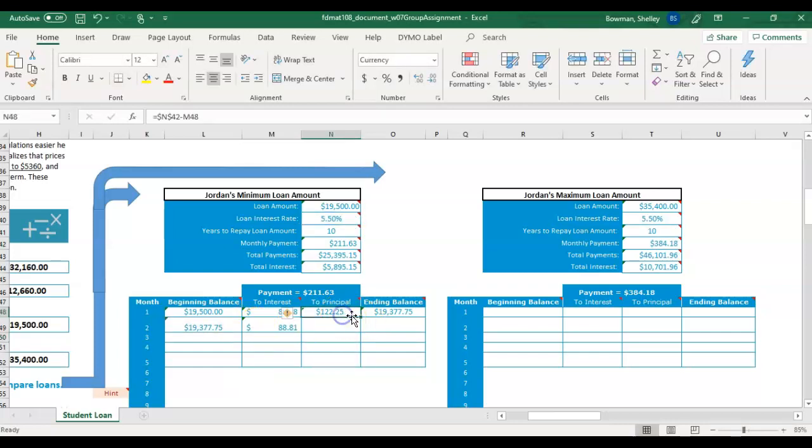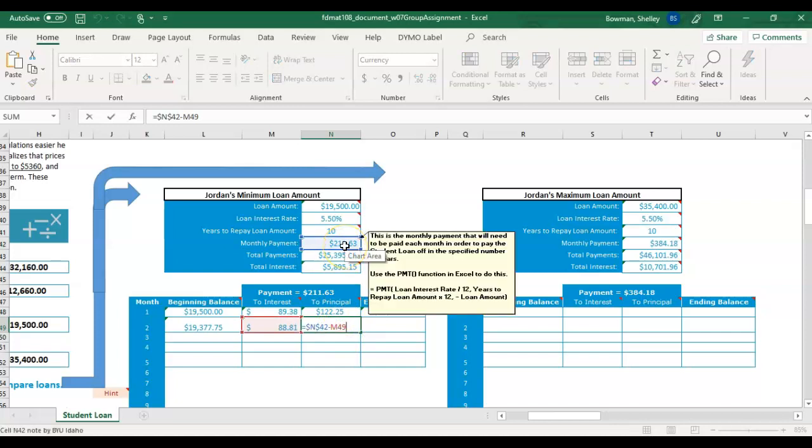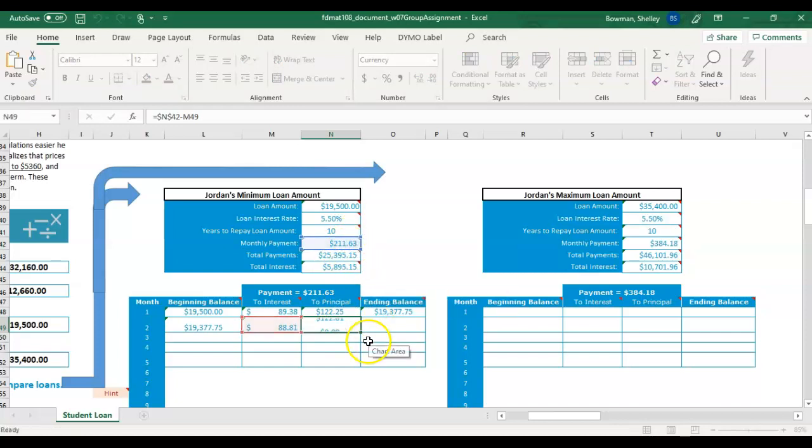And then to double check this one, I'm just going to check this, moving it down 1, and it looks like it's worked. More money is going towards the principal, not a lot, but a little bit, and it's cell referencing this absolute cell reference up there, which is good. Press enter to go out of there, and again, make sure that we've cell referenced the subtraction of the cells on month 2 to the left.